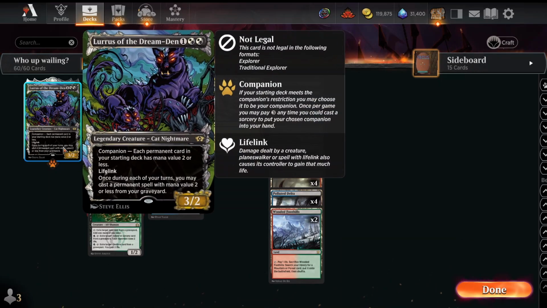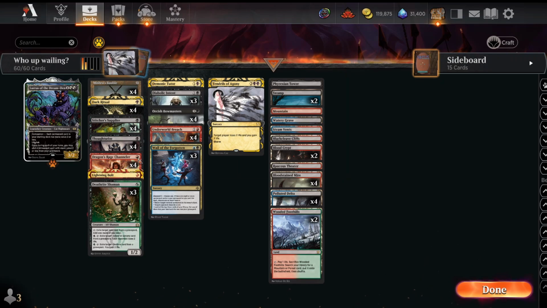Especially alongside Lurrus, which this deck gets as a companion. You can play a pretty fair game plan sometimes by just going Thoughtseize, Deathrite Shaman, couple Bowmasters, and just grind your opponent out.